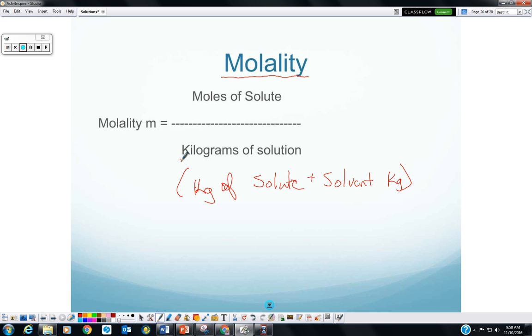Now the other thing to pay attention to is it's important that we convert from grams to kilograms. A lot of times in your materials it's going to be given to you in kilograms. If we're using the periodic table atomic masses, it's going to be in grams per mole. So we need to put it into kilograms, which is just dividing by 1,000 to get the unit. All right.